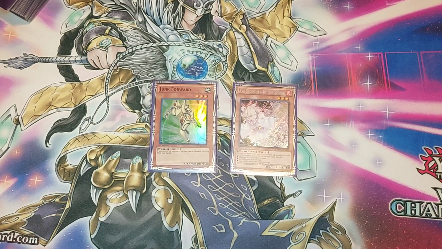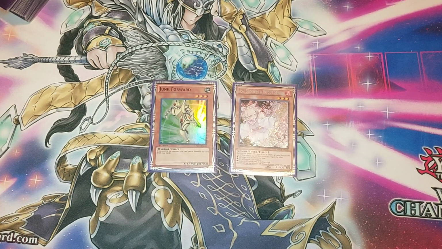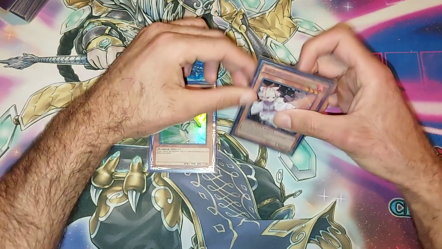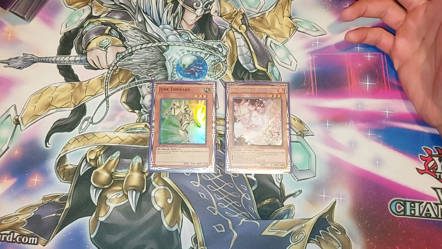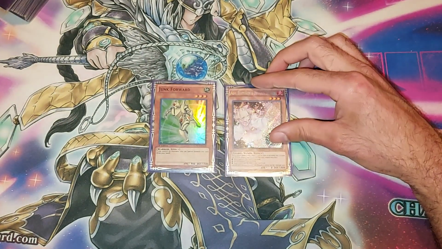For this combo, I decided to use Ash Blossom because it's a really crappy thing to do unless you open up multiple Ash Blossoms. But if this is your only Ash Blossom, you kind of have no choice but to combo off using your hand trap.